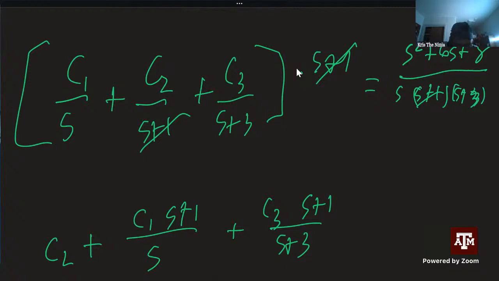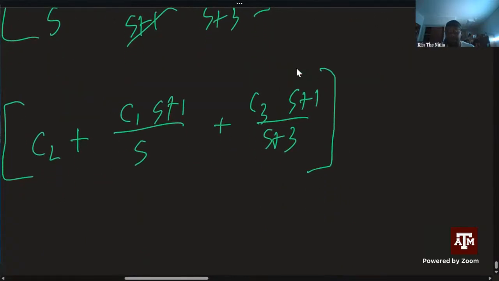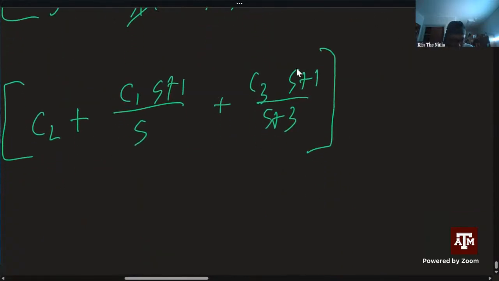All right, and then that gets the good old box treatment. And we have S equal to -1 because if you solve S plus 1 equal to 0, you have to have S equal -1 in order for it to cancel out. So with S equals -1, this now goes to 0. This now goes to 0.